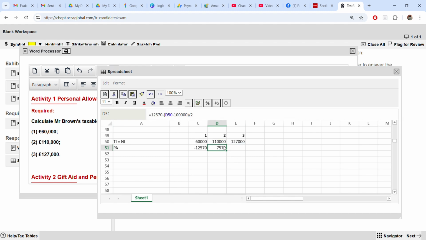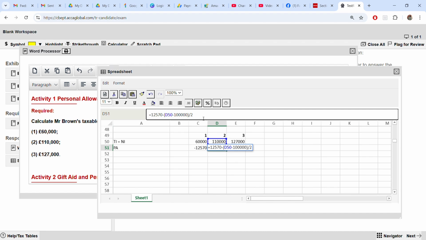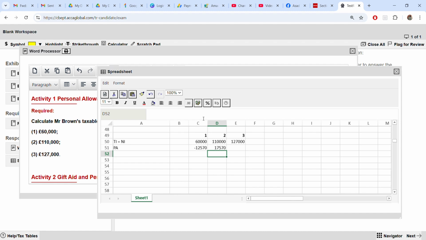This will be deducted from this. If you want to make this minus, just multiply it by minus 1 so that the whole answer becomes negative.